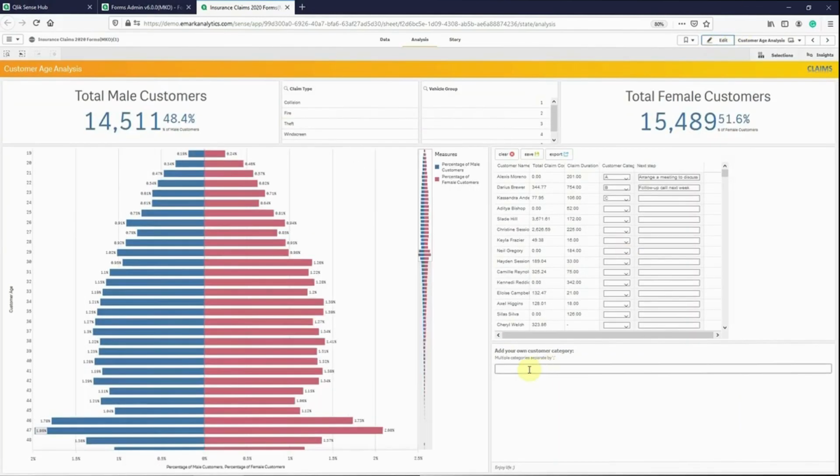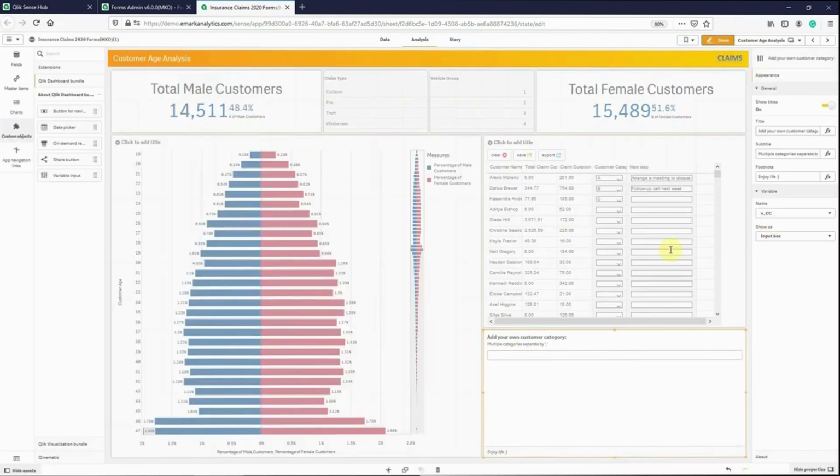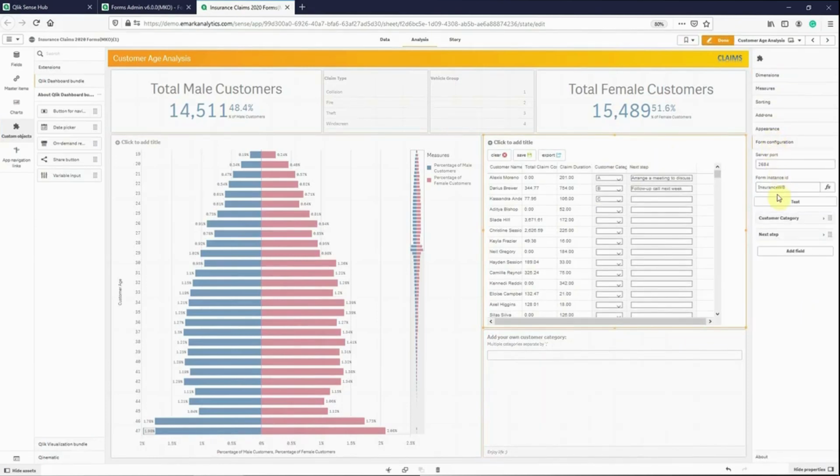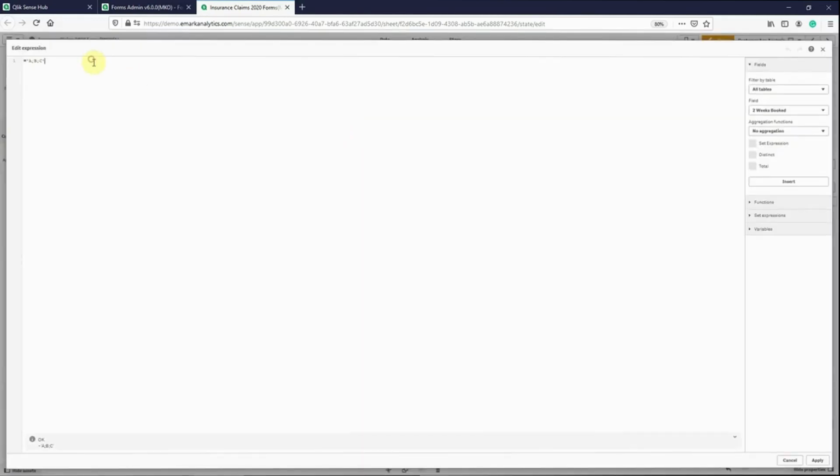It's working. But we have to create this object and connect it to the customer categories. So we're going to go back to the extension on the right. And what we can do is we can add a new one based off the variable we just created, the CC.